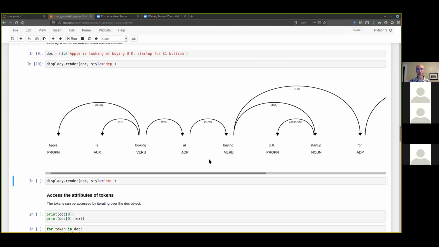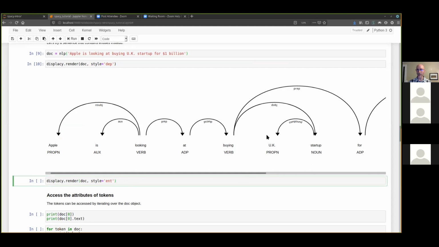And in terms of the tree, my understanding from the question was that maybe it was more like an outline type tree or something a little more compact, or displayed in a different way. So that's how I understood it. And I think there probably is, but I don't know of it offhand. So anyway, we're seeing this form of the text for dependencies. But we can also look at this in terms of entities, because we have some entities here. Apple is a company, that's an entity.